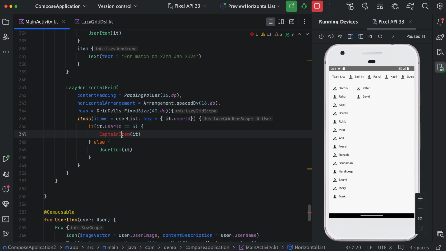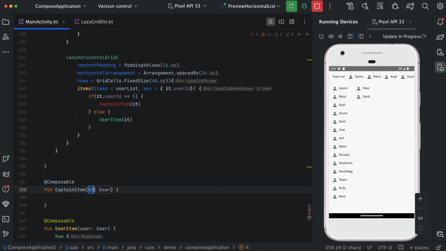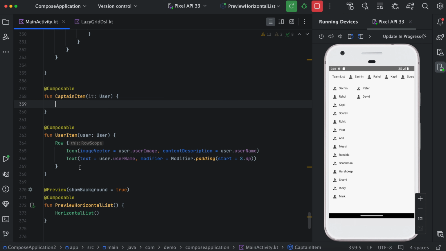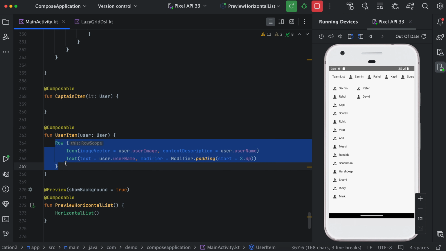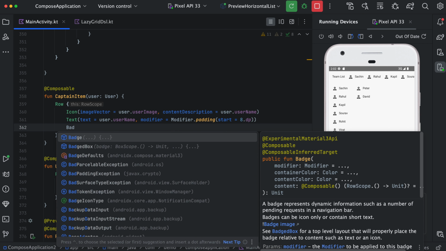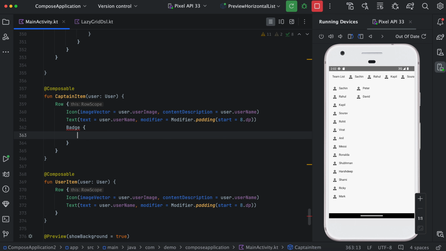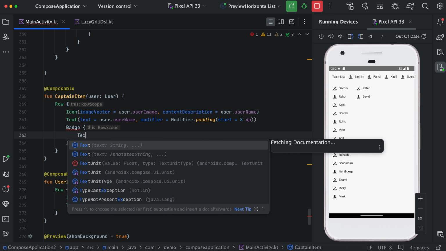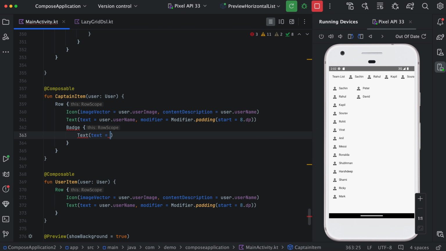Okay, I will just create one function for captain item. We just simply use this layout, and we can add a badge here. Now in the badge you can add a text, say captain.